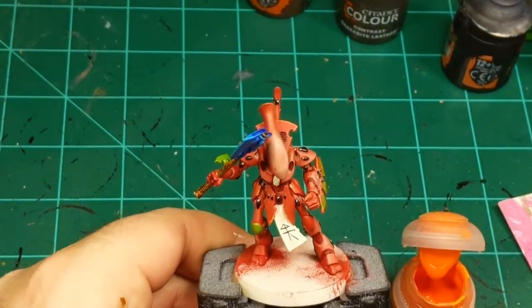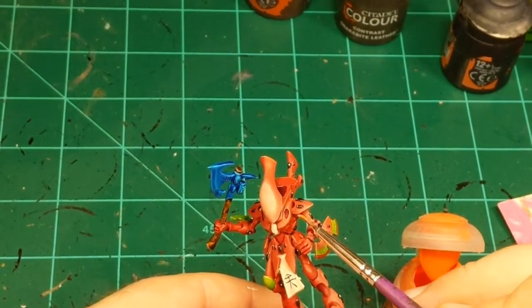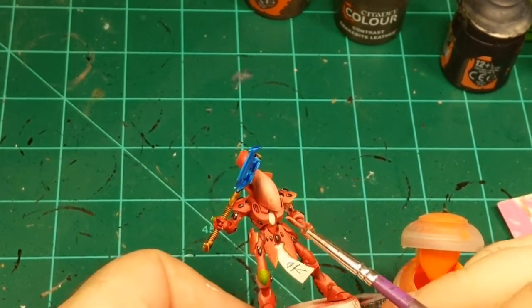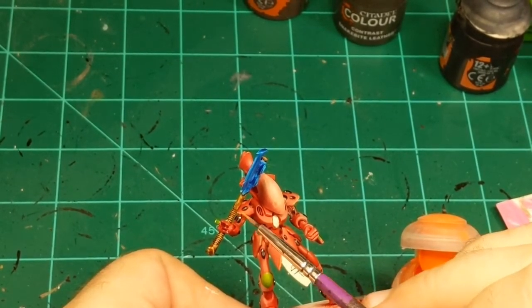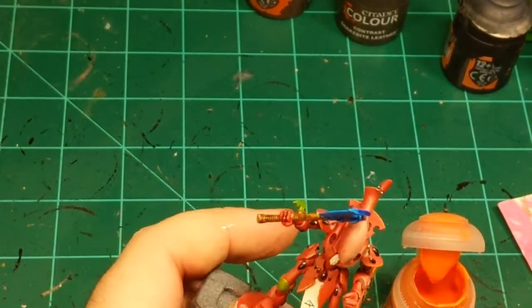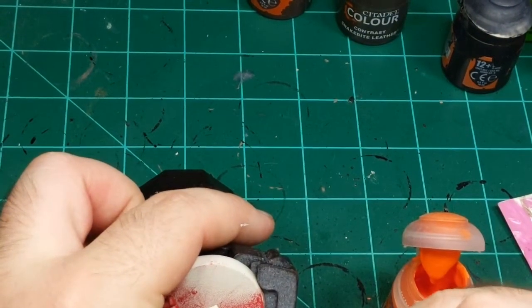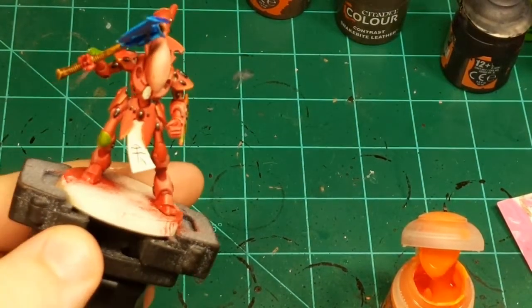Let's put it there. And I think I'm just going to put it on his shoulder pad here, and his other shoulder pad. Too much of an edge highlight? If you do too much edge highlight, you do the same thing that I did earlier with the black. Just get your wet brush, flood the area, and knock it right back off. Problem solved.